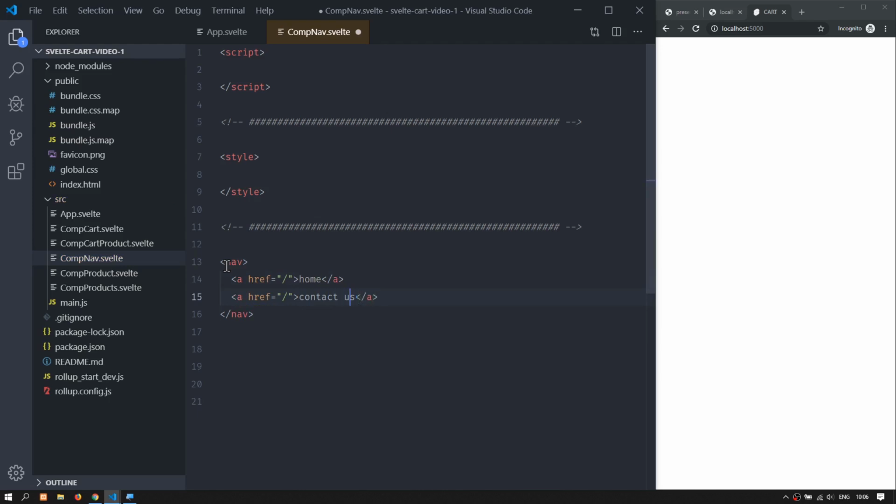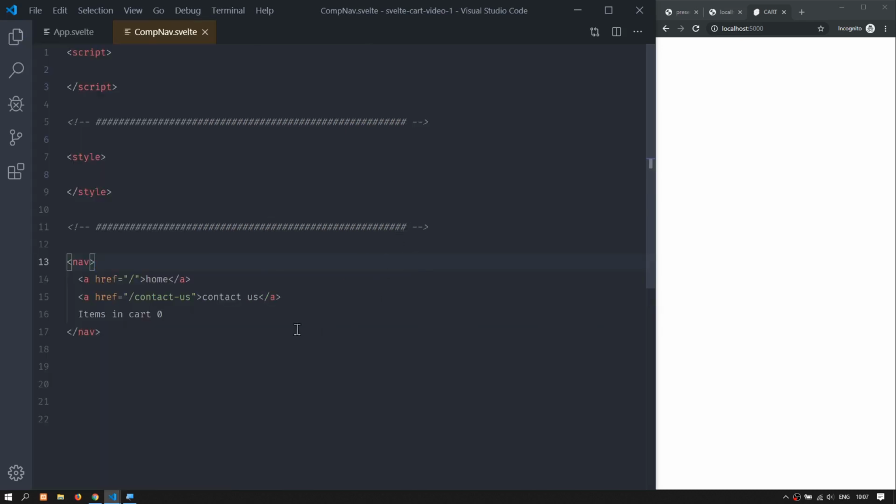That will be what we display to the user. And eventually this will take us to the contact us page. Not in this tutorial, obviously. That's just for you to see it. So we have this ready. And somehow here, I need to display the amount of elements that I have in my shopping cart. And that's what I want to get to. So I will have to have here an items in cart. For now, it's hard coded 0. I save. Nothing is displayed here because I'm not using this component in the system.